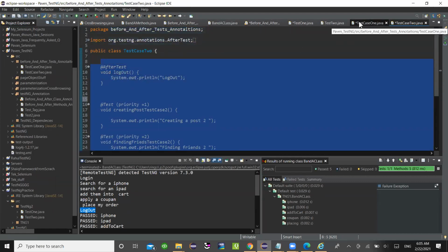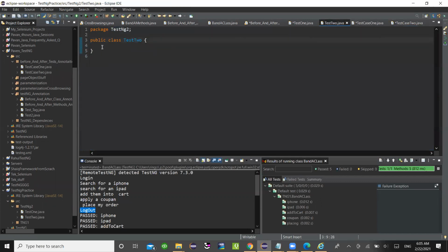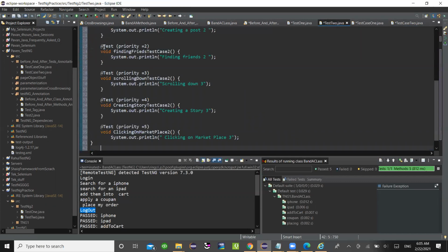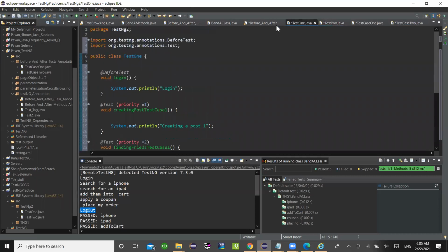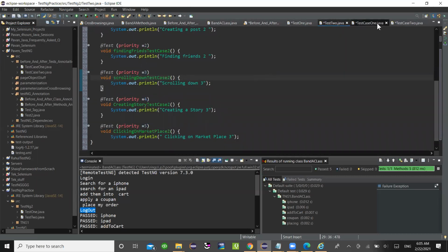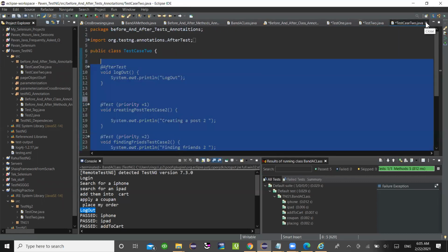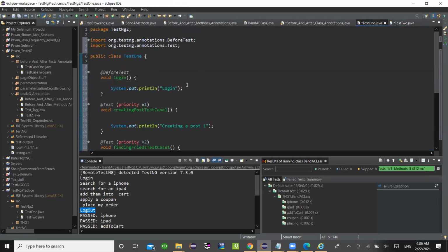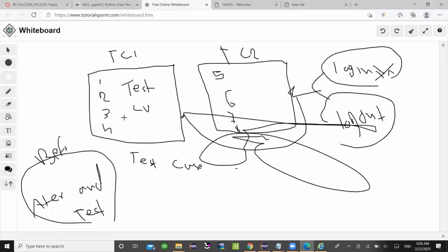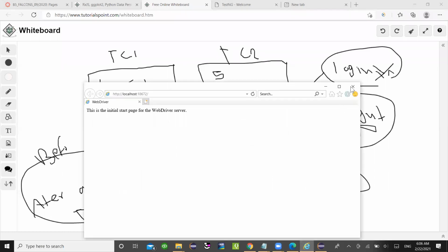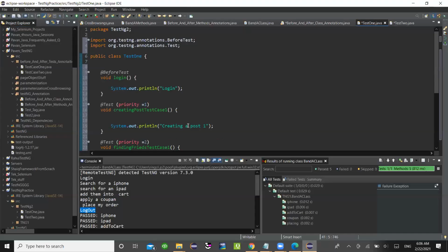Go to test case test2. Once I paste everything, I'm gonna save it. Okay. So this is one of my test cases, guys. Okay, let's see what I need to do.